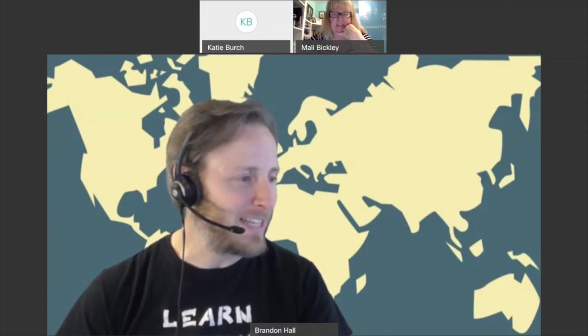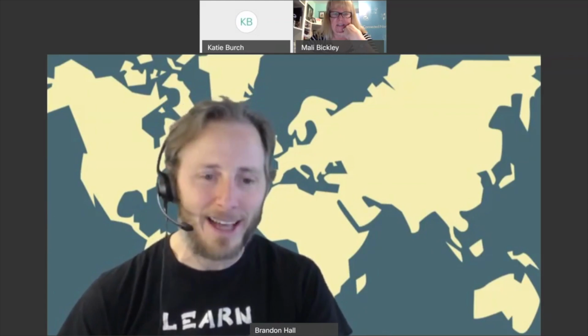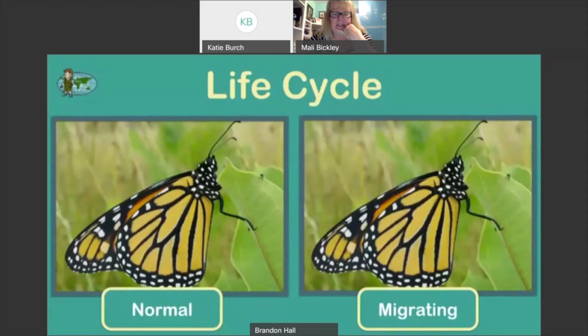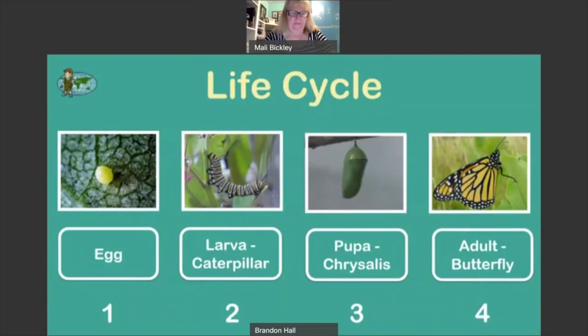But if we look at the life cycle, especially for our younger explorers out there, remember today I told you there's six generations of monarchs. So one of those generations every year, the monarch that comes out of the chrysalis in late summer, usually August or September, is going to migrate to Mexico. They're going to stop mating. But the other five generations before that are on a normal life cycle. They're going to fly around and lay 300 or so eggs on milkweed, because as soon as that egg hatches, after about a couple of days, that little caterpillar is going to live for about 2 weeks, and it's only going to eat milkweed.